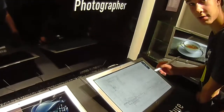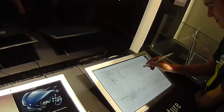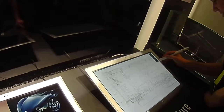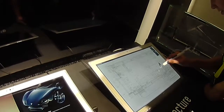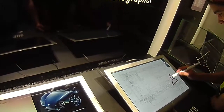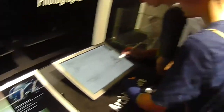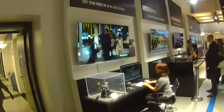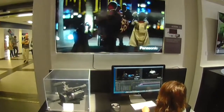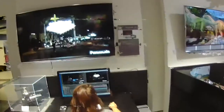Over here we've got some gents trying out an architectural feature — you're live on the internet, so don't write anything rude! You can see we're using the touch pen to annotate a blueprint of a building, and because you have something with such fine detail — remember 8 million pixels go into making up this screen — you can get really fine, very precise detail. Over here we've got some 4K editing: an editor is taking bits of footage and cutting them together, which is a wonderful way to work.